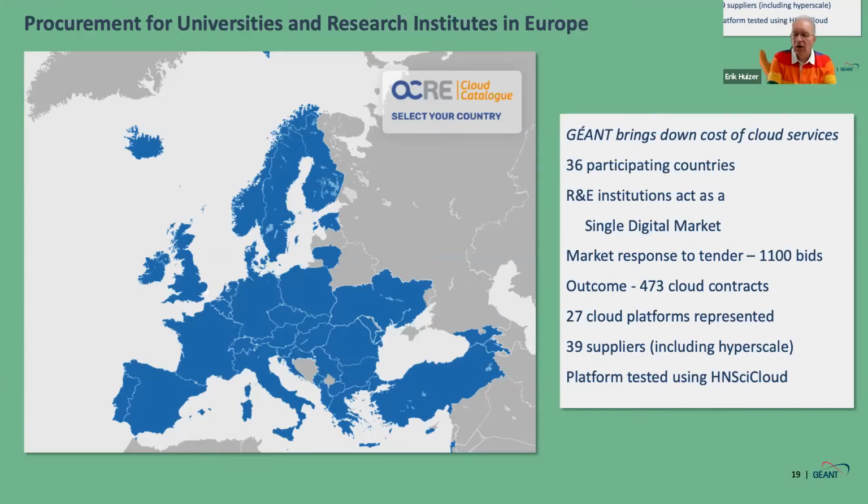We tested the whole platform using the Helix Nebula Science Cloud with the help from CERN to make sure that all of this worked. So this avoids an enormous amount of institutes in Europe having to do European procurement themselves. And of course, the buying power, but also the negotiation power when you aggregate that market is a lot bigger. So you can have better demands on where the data is stored, how the data is stored, GDPR issues, etc., as well as the price, of course.